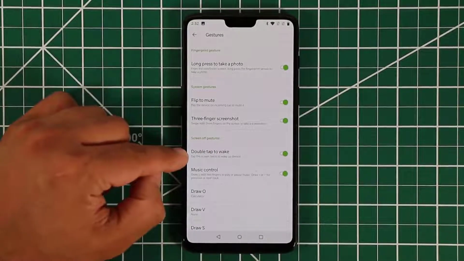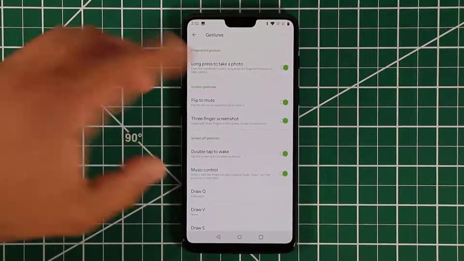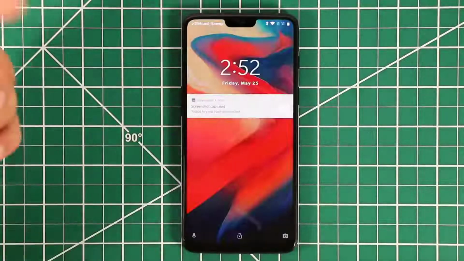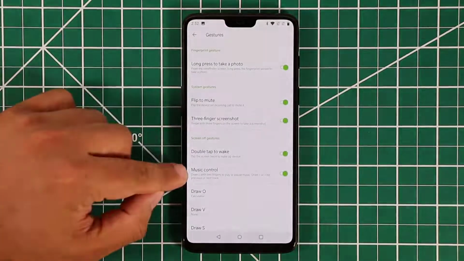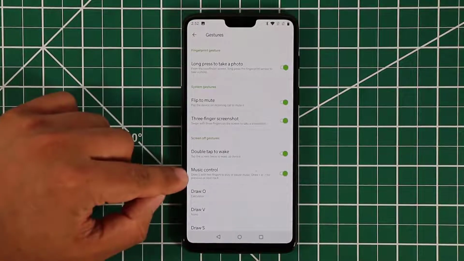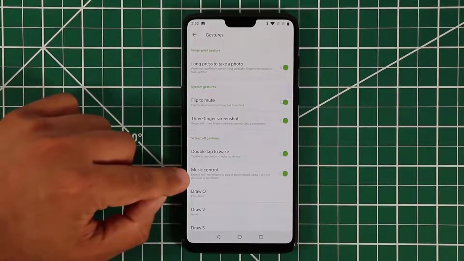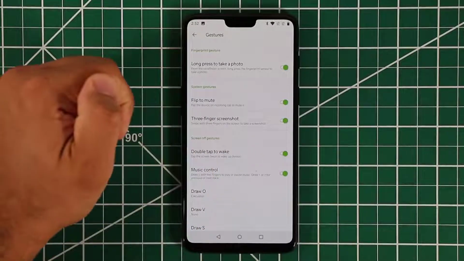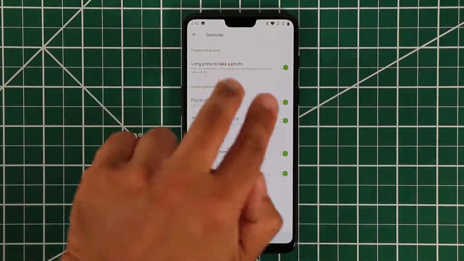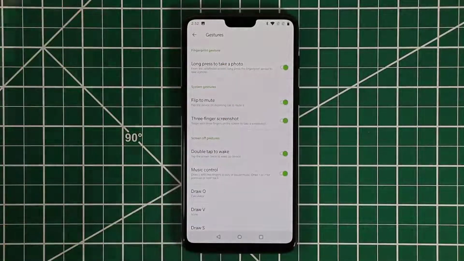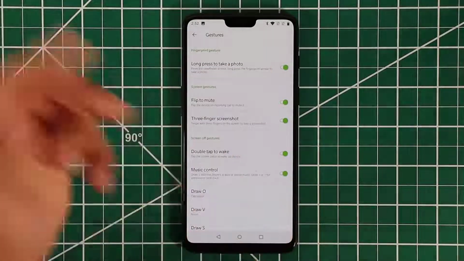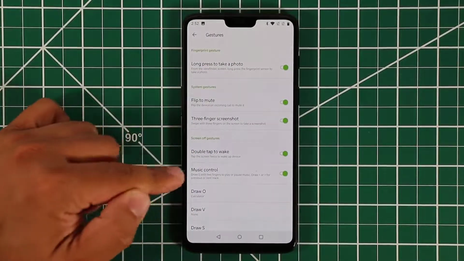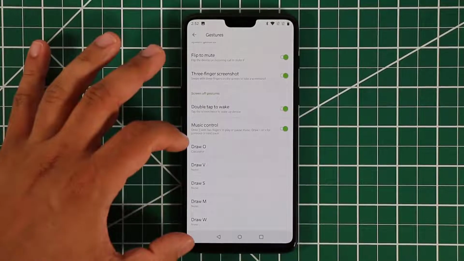And of course, double tap to wake, which is my favorite, which is something that works at the lock screen level. So if I go to the lock screen, it's turned off, double tap, it wakes up the phone. All right, and you also have a music control, which again happens on the lock screen. You can draw the pause, and it's going to pause the music that plays, or you can draw the pause again using 2 fingers like this, and that's going to pause or play music. So pause, play, okay? And if you do this or this, it's going to go to the previous track or the next track. Absolutely fantastic. And we did talk about this already.